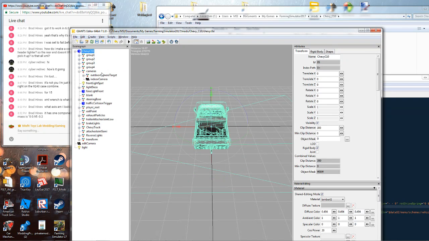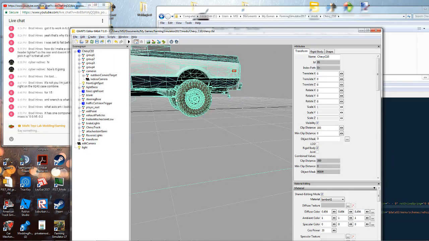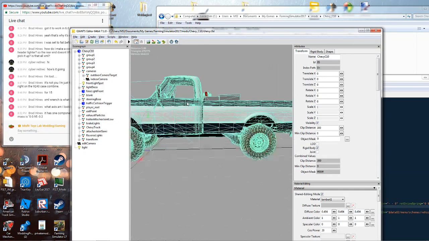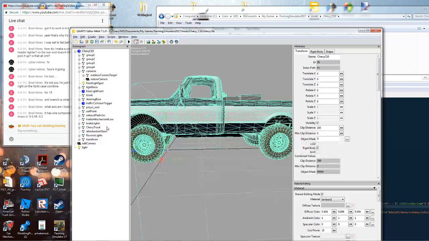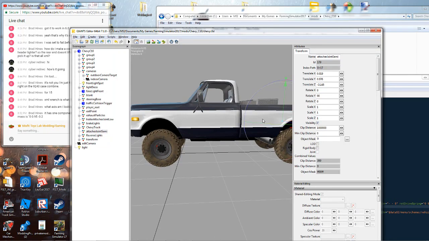I mean, as far as on this pickup, let's go view, camera, edit camera. Like an attacher joint, see its position is 0.9, so that's like the bed of the pickup as far as height.